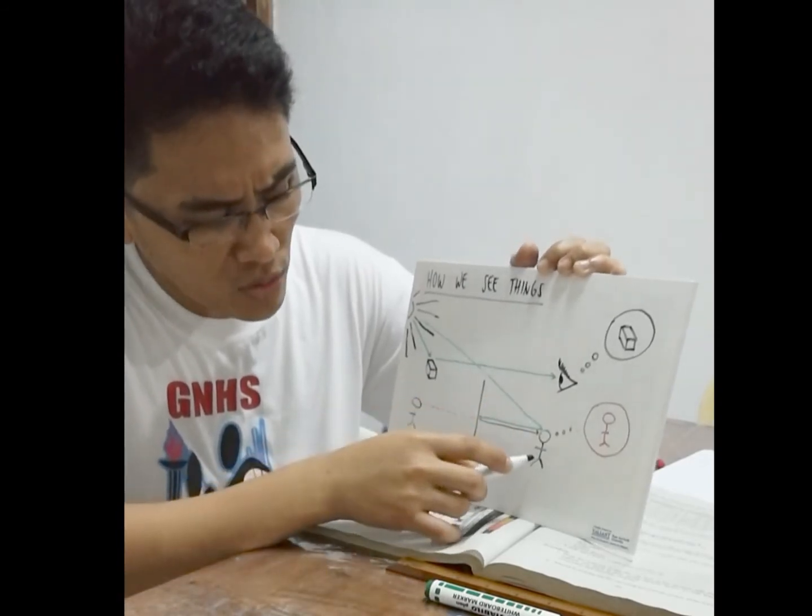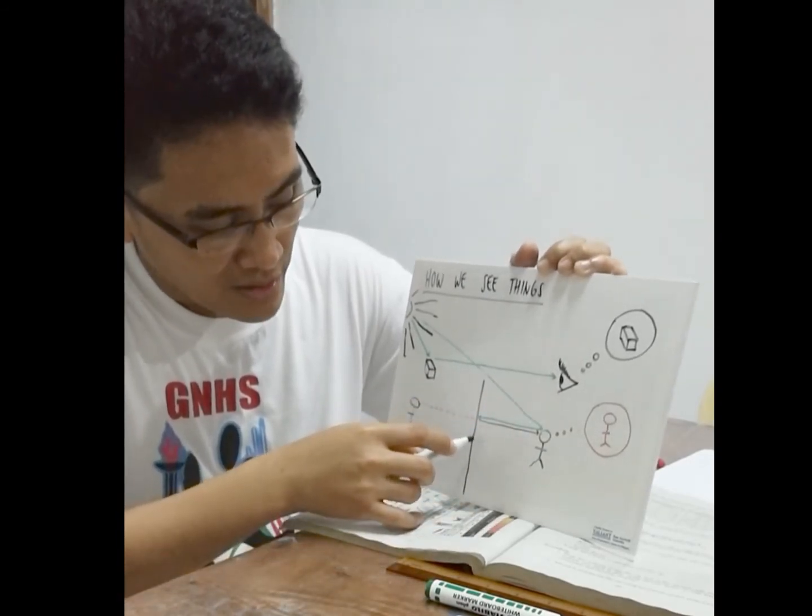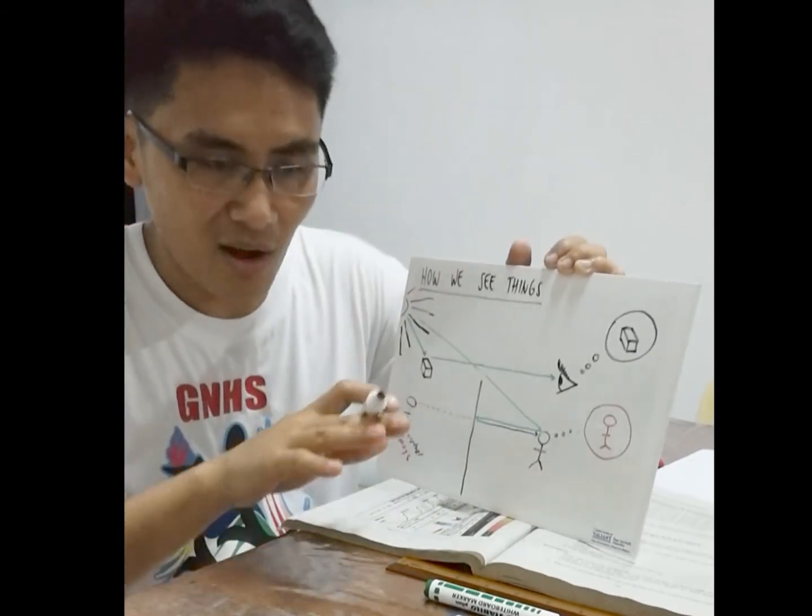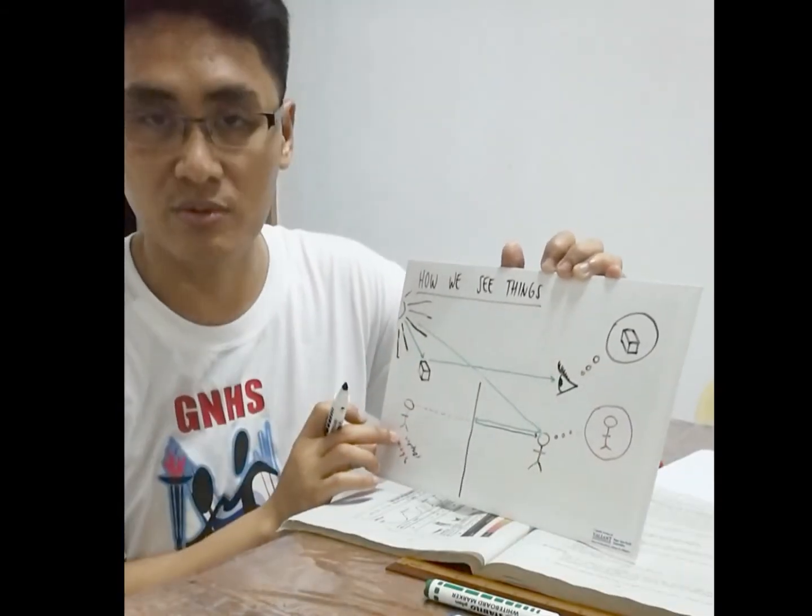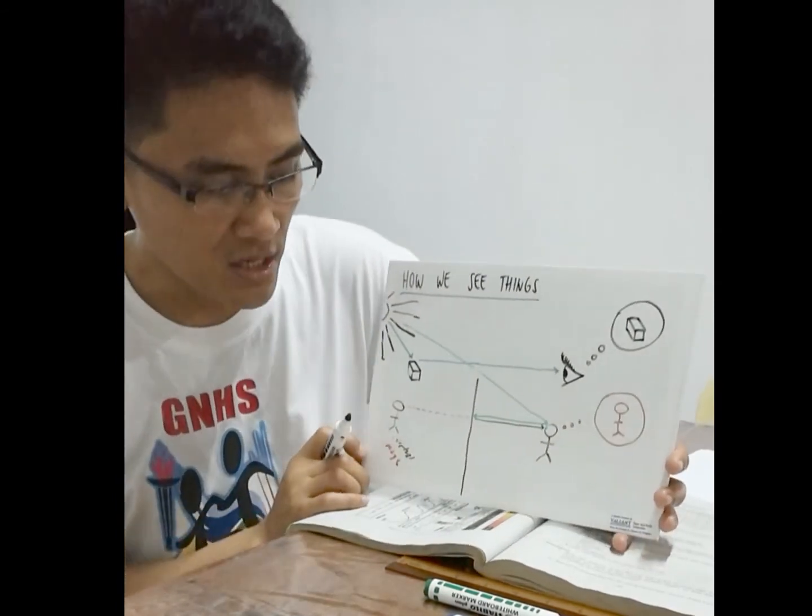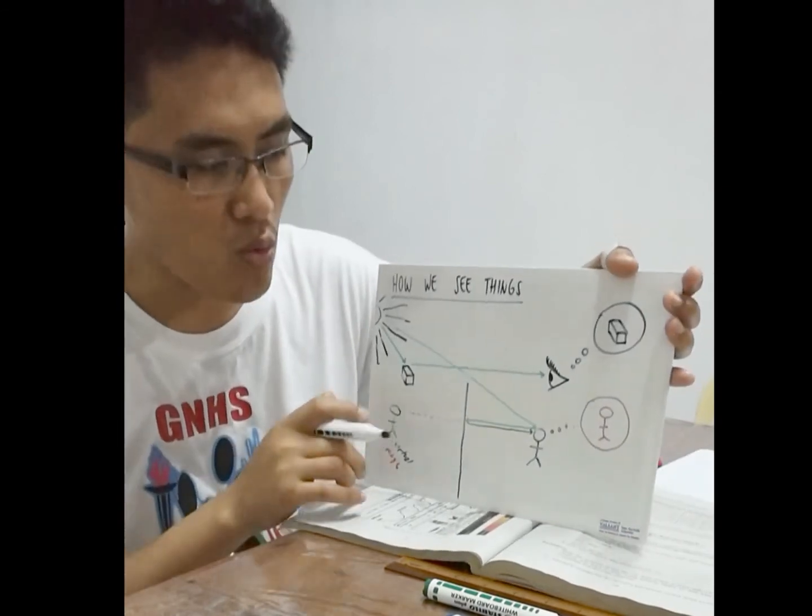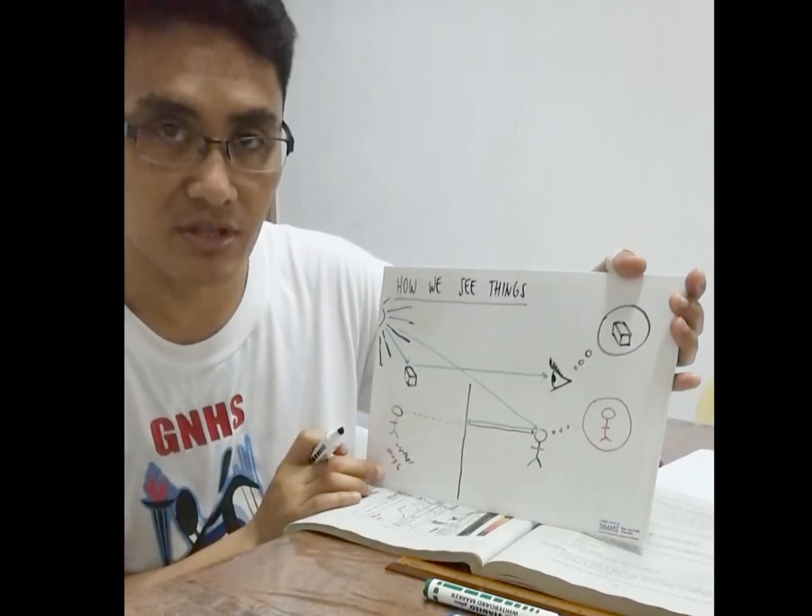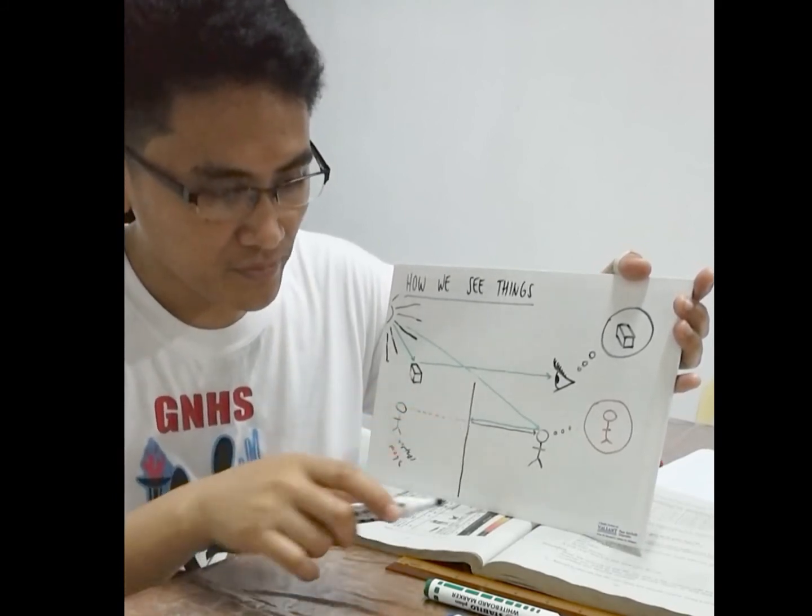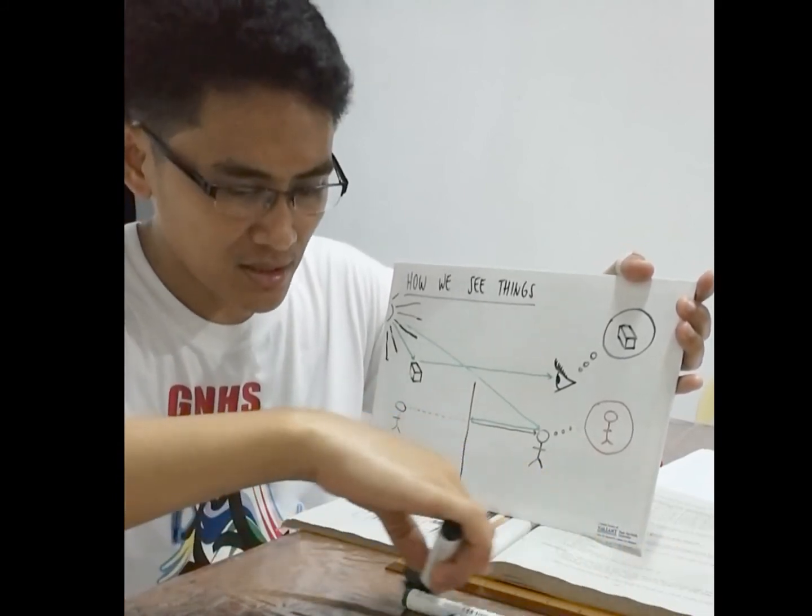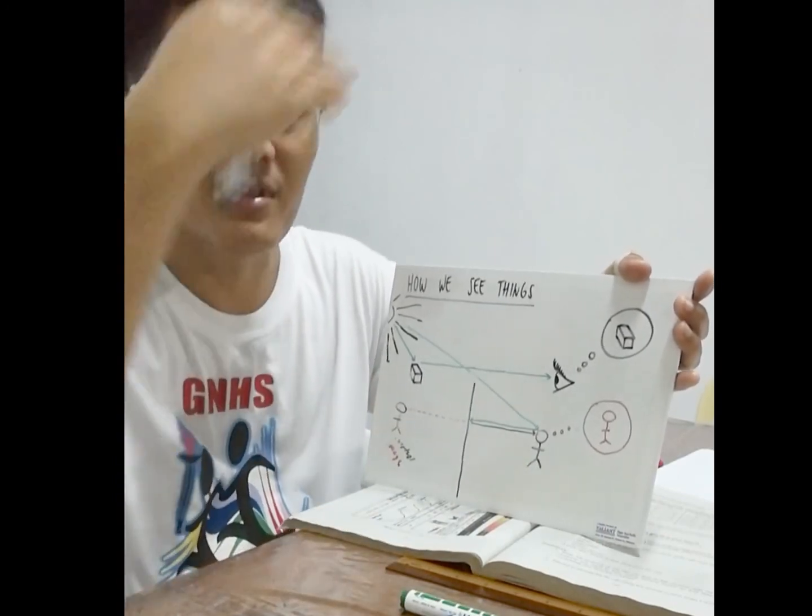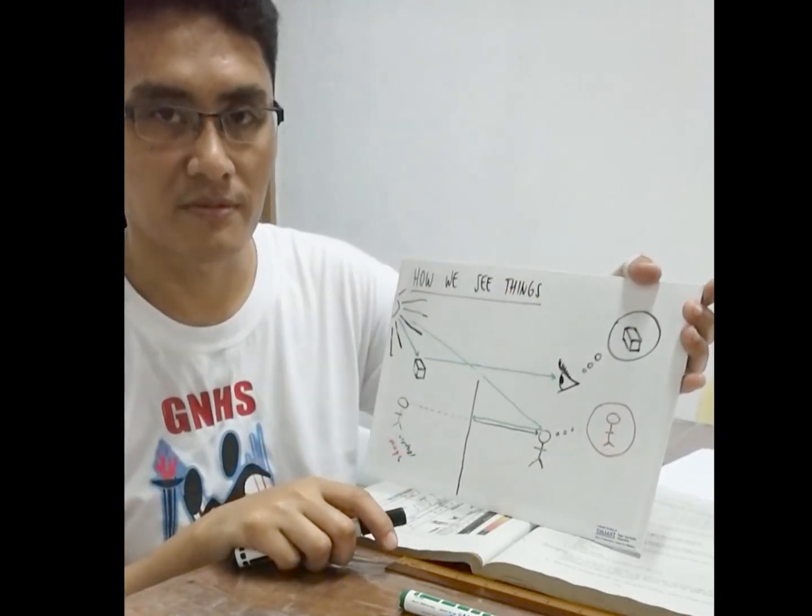Obviously, if you walk towards the mirror and touch the surface of the mirror, there is no other side of that mirror. There's no other dimension where your image was. It was just in your brain. So with this, I give you an introduction of how we are able to see images in mirrors and how we are sometimes able to think of your image as another person from the other side of the mirror. Thank you.